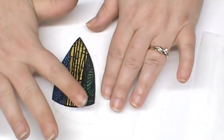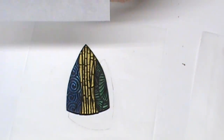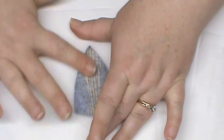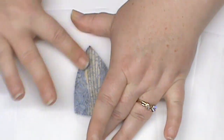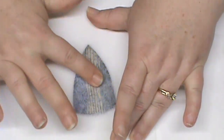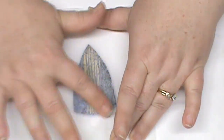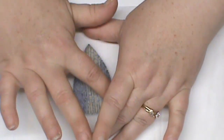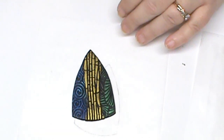Here we go. Those bottoms don't want to be right. I'm going to go ahead and burnish it first, this time. Just a little bit. There we go.